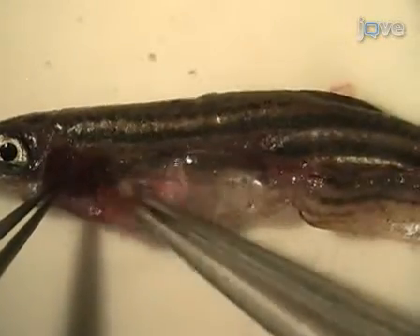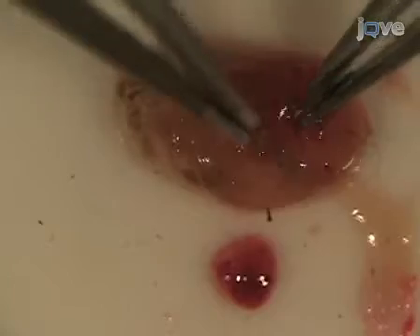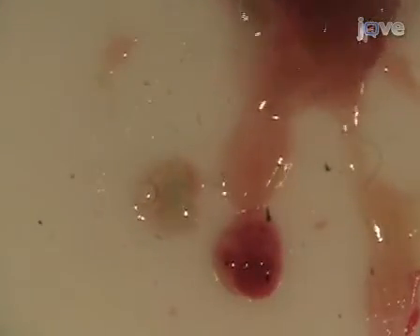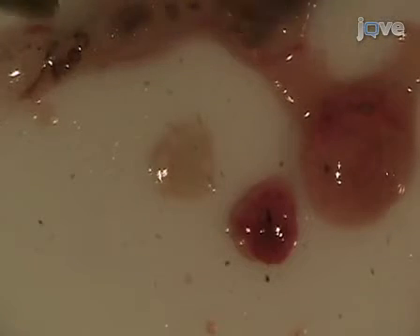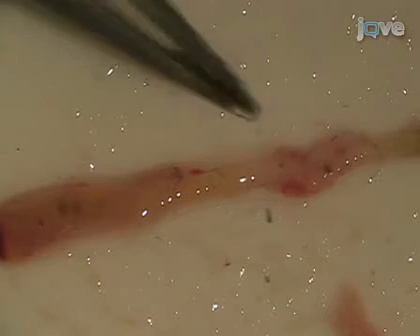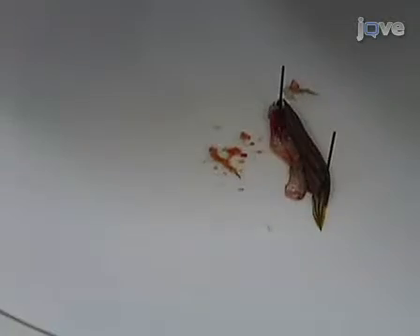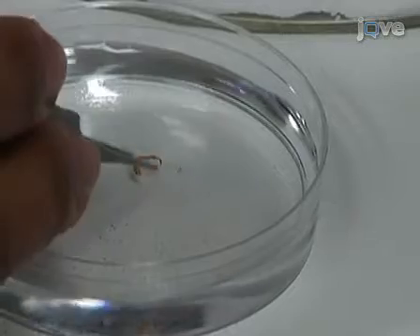Next, remove the gastrointestinal system from the body cavity of the fish. The gallbladder, a green translucent fluid-filled sac, and the spleen, which appears bright red, are found within the viscera. The liver can be identified by its large size, lobed morphology, tannish color, and extensive vascularization. Separate the intestine from the rest of the organs and stretch it out. The anterior, mid, and posterior regions of the intestine are defined by the height of the epithelial folds, with the anterior being the highest. Place a piece of the intestine in PBS and observe the epithelial folds under the microscope using transmitted light.